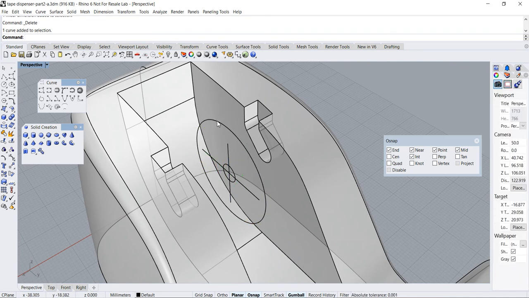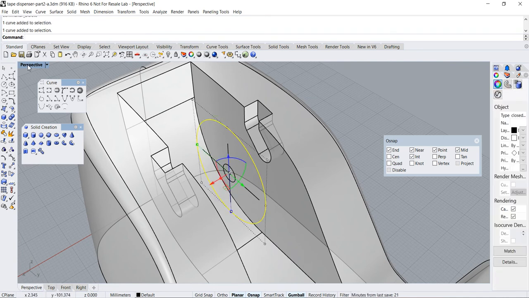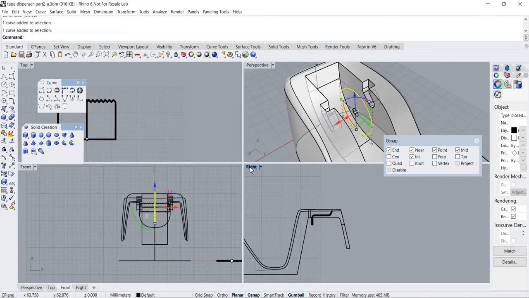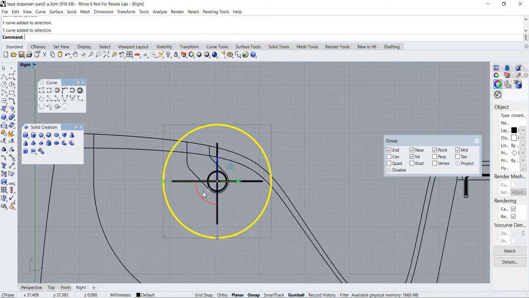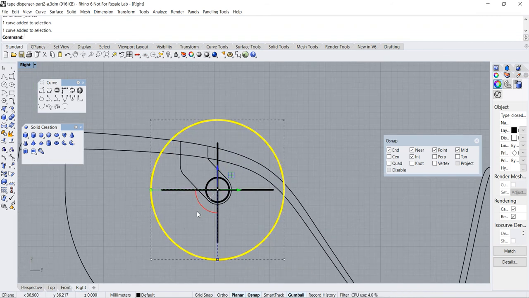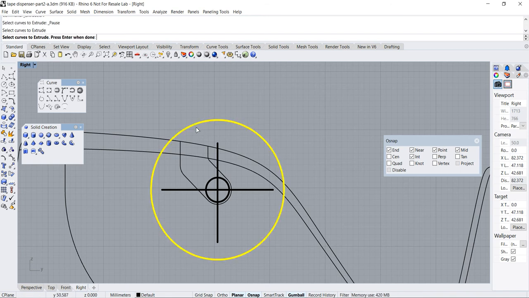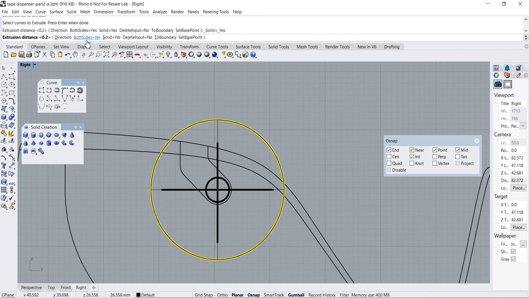So clicking on this, I want to do an extrusion, and can use this. So select curve to extrude, enter, and then both sides yes, and then the extrude distance.